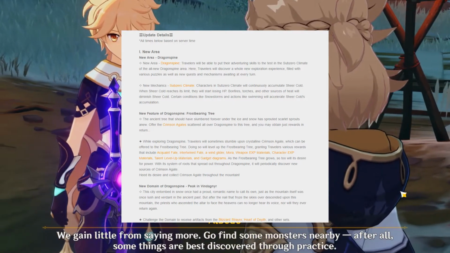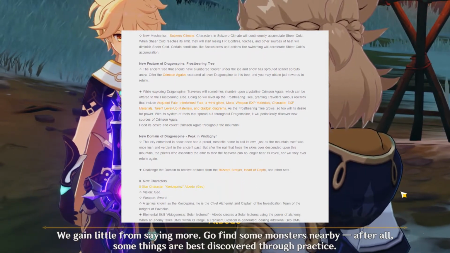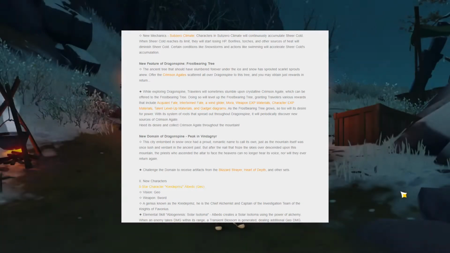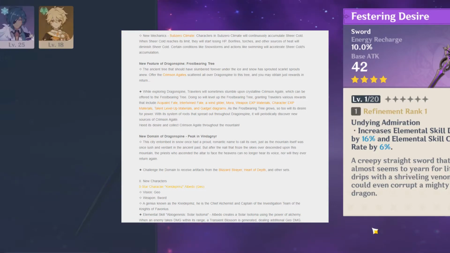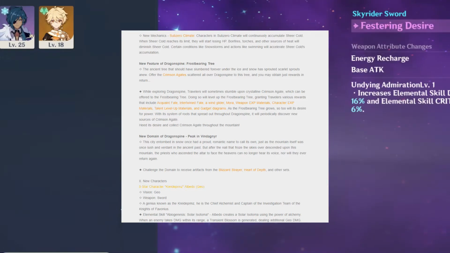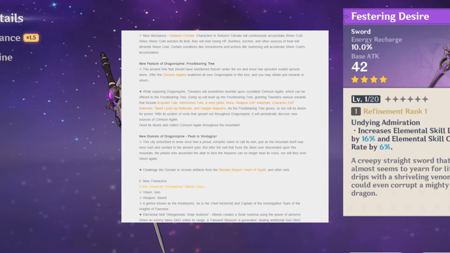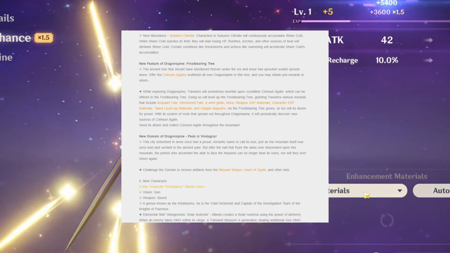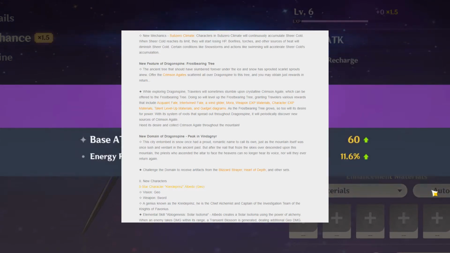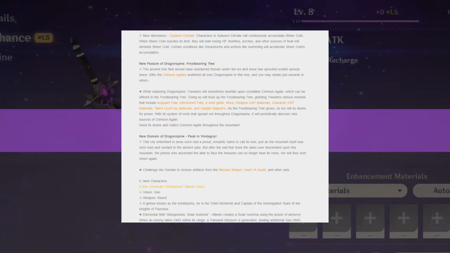Within Dragonspine, there's a new mechanic called the Frostbearing Tree, and this is going to function as sort of a Statue of the Seven that's unique to Dragonspine. So as you can see here, you collect crimson agates, and then these are like the Geoculus or Anemoculus, and once you collect them, you can go to the Frostbearing Tree to turn them in, and you can see here you get various rewards including Acquainted Fates, Intertwined Fates, Glider, Mora, Experience, Talent Up materials, and Gadget Diagrams. So as you explore the mountain, it's definitely important to keep checking your minimap to make sure you're not missing any of these crimson agates.